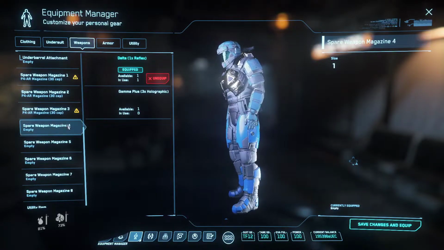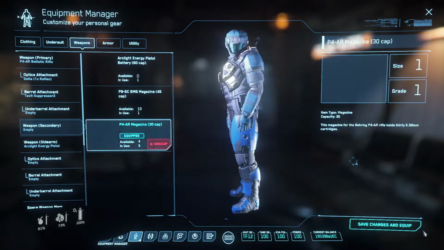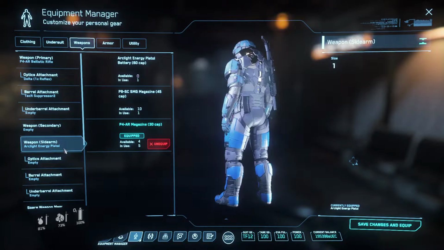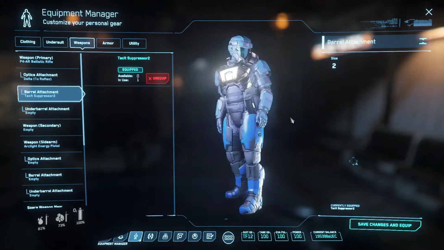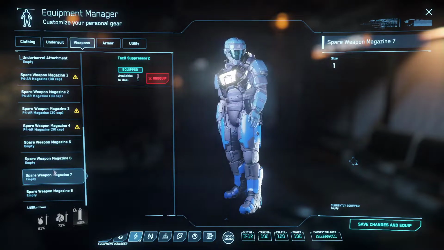So we're going to equip 3. You know what, we'll equip one more, 4. For me, that should be enough. I try to take on headshots. The other attachment that I do like is a tactical suppressor to make it so we don't trigger all of them running at us. Again, it's your playstyle. If you want to go in guns blazing, go ahead.